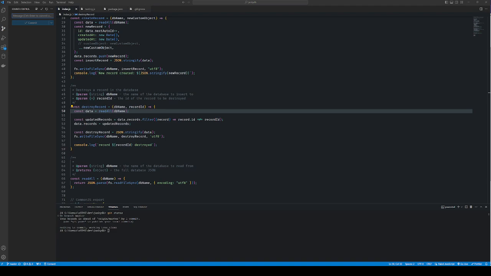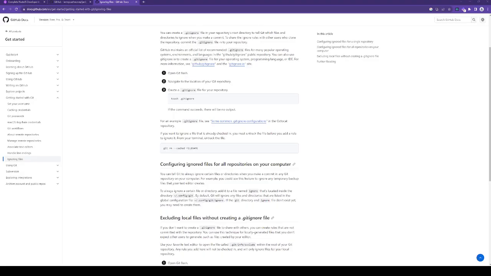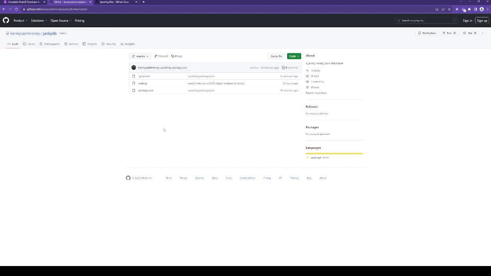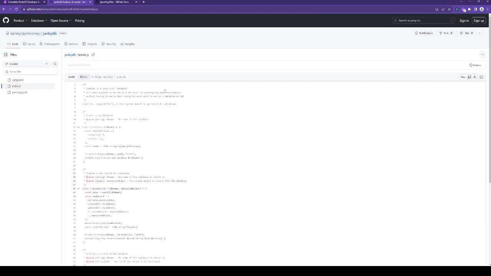Okay, and in theory I just would refresh this. Yeah, hell yeah. Okay, so I've got index.js, package.json, and gitignore.